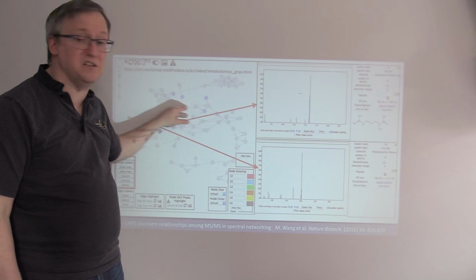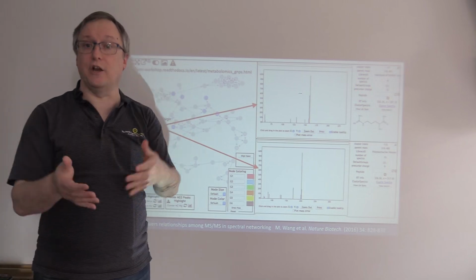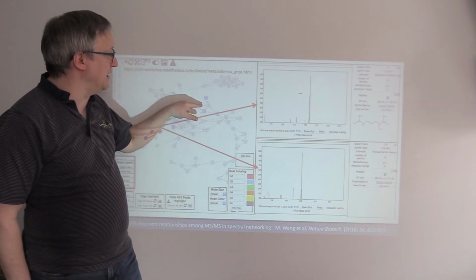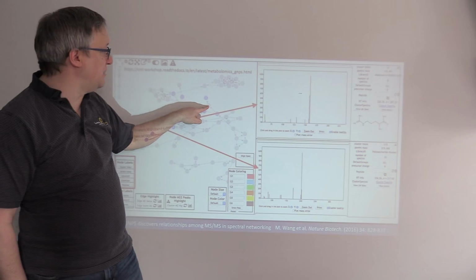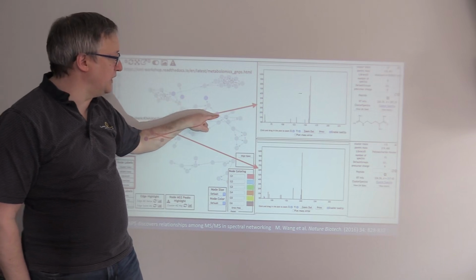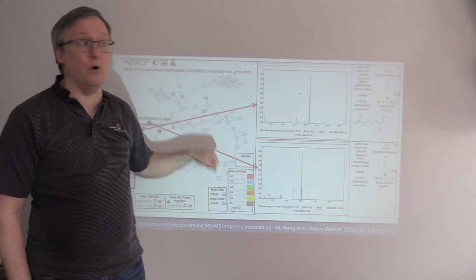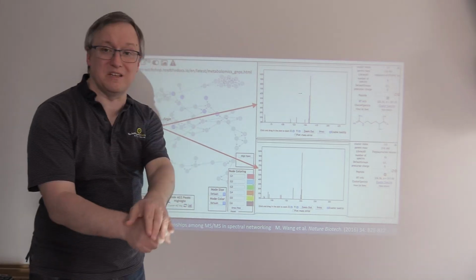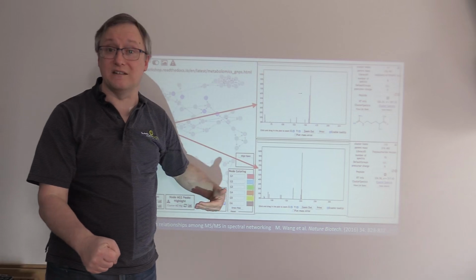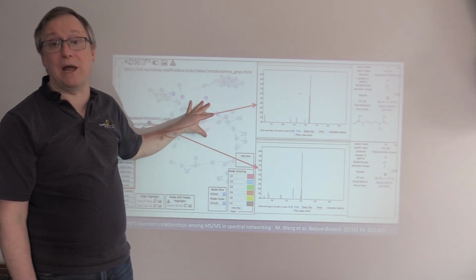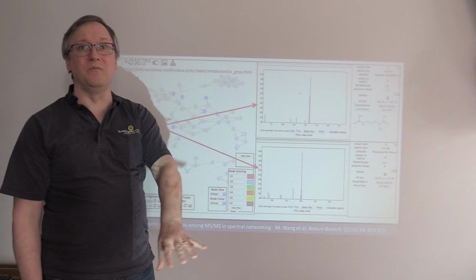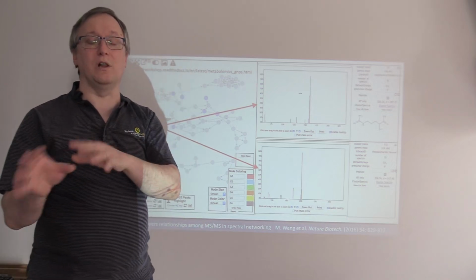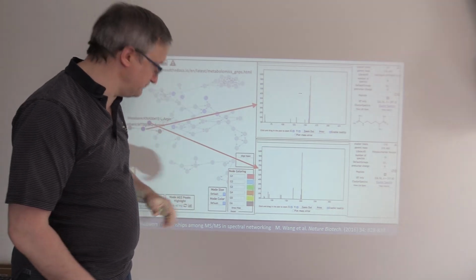And some of these can be recognized through canonical spectral library search. So you may not know exactly what this gray blob is, but the fact that it has an arrow linking it to a blue blob tells you, oh, the blue blob was identified in the spectral library. So this is some sort of chemical derivative of that. Spectral networking is very, very powerful in helping to leverage the information from spectral libraries to closely related compounds.